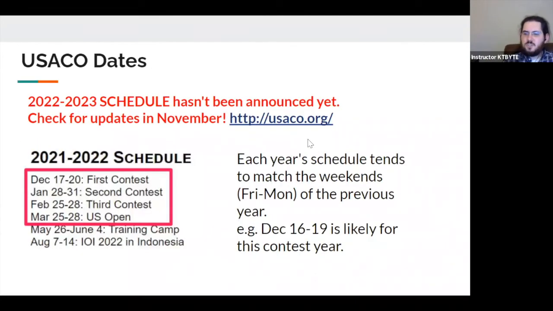Contest dates, yes. So for example, if a student started bronze level in December and then got promoted to silver, they might be able to do silver division questions in January and February or March, because it's highly unlikely that they will promote to gold in this contest season, right? So for the next year, when this student starts, they can start in silver division in December next year, right?